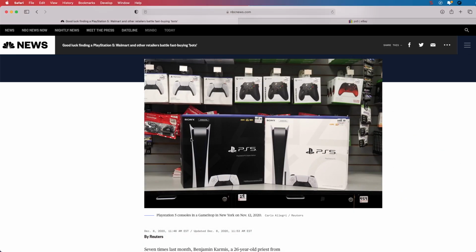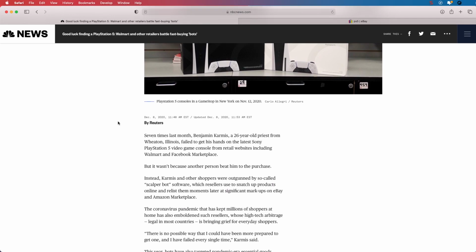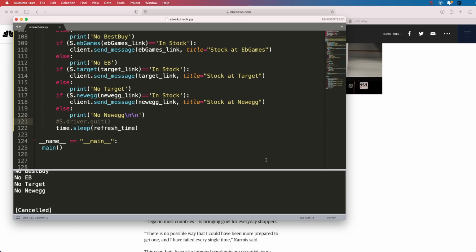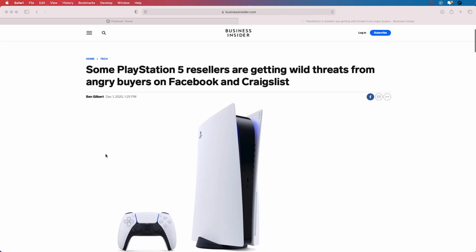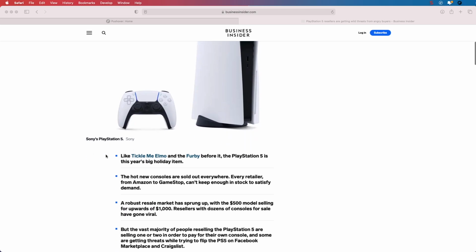Now there's a lot of websites out there like Walmart.com and Walmart.ca that have gone ahead and put in bot detection so that you can no longer buy the PS5 using a bot. But I'm actually building a different bot. One of the things that angered a lot of people was that when these PS5s went on sale, the entire inventory was bought up within seconds, whereas people who logged in didn't even have a chance to go through the transaction, whether on EB Games, Walmart, or Best Buy. It didn't matter. It was just so quickly done.